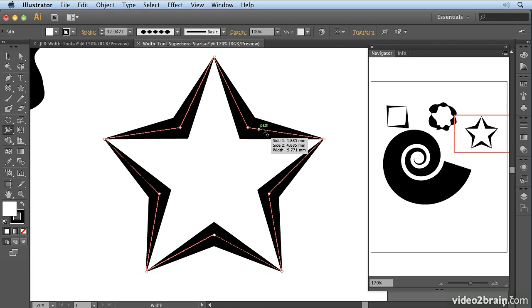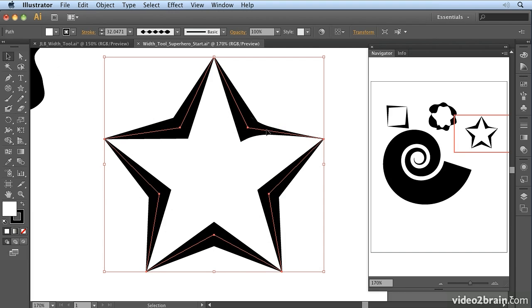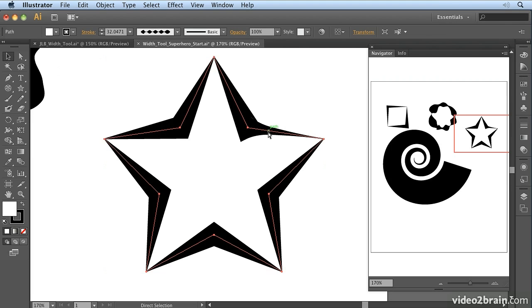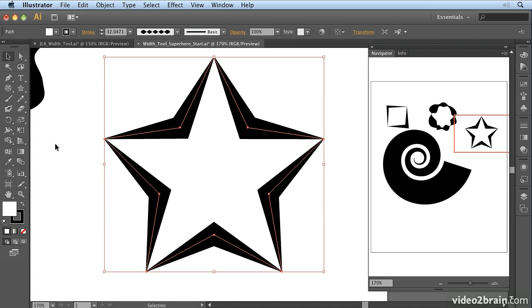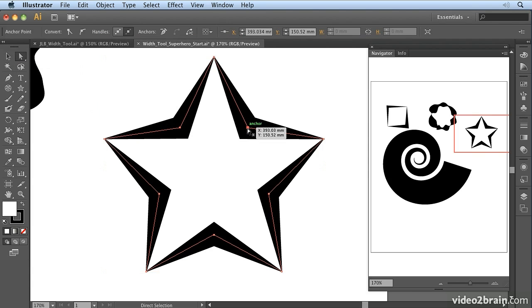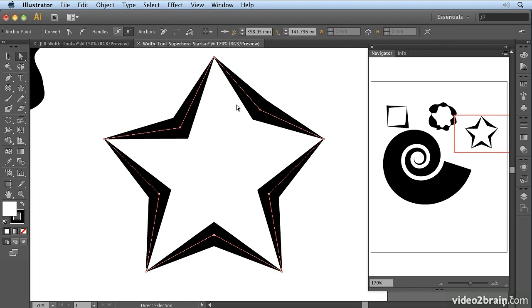anchor points. If I was to add one here in the middle of this path, just to have it taper down over time, you'll notice that if I go back to the selection tool, I haven't added another point there. All I've done is added a width point. So important to note that you're not adding new anchor points, which is great because it means that if I want to go in and make a change to this shape just by selecting one of the anchor points, I haven't created any extra points that are going to upset my star shape.